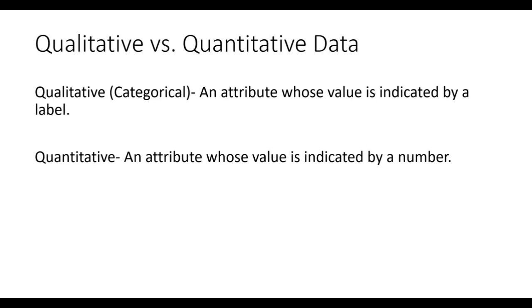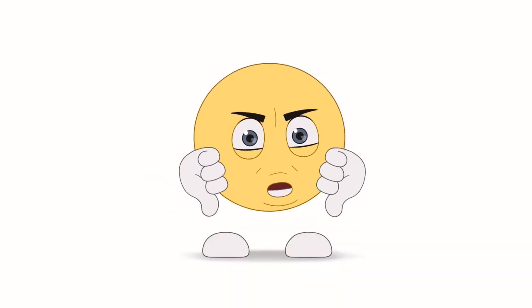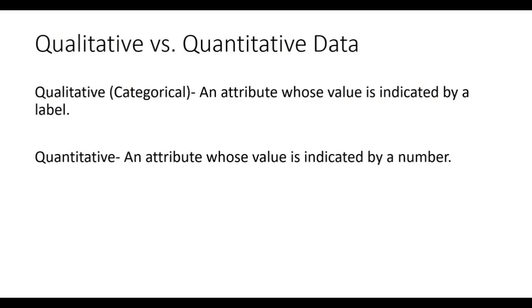So that's the idea here. Data comes into our work, comes into our job, and we have got to be able to sort it properly. Because if we don't sort it properly, it's going to have no use to us. And the most basic block for sorting data that comes into us is the idea of qualitative or quantitative. Now, I'm going to refer to qualitative as categorical, so the words don't sound so similar. They're synonyms. They mean the same thing.